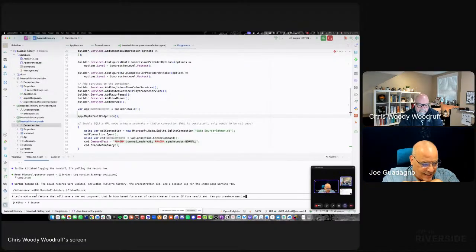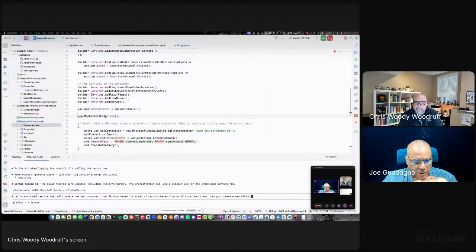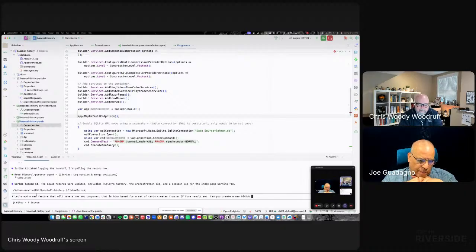That's funny. Let's add a new feature that will have a new web component that is HTMX based for a set of cards created from an EF result set. Yep. Can you create a new GitHub issue and have details about the new web component?